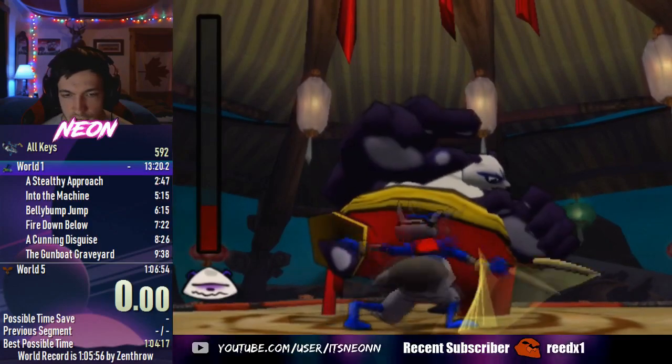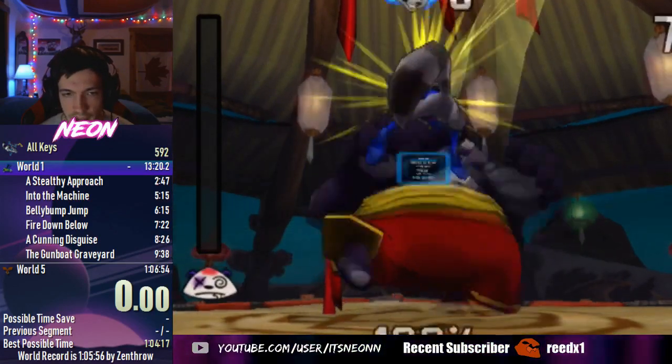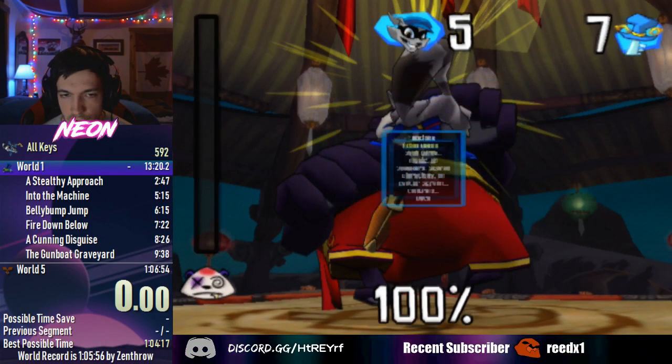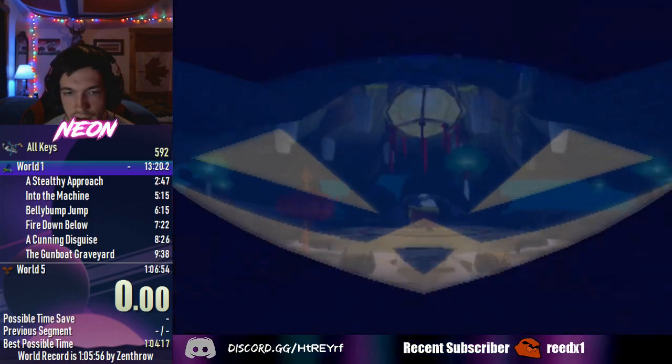So now I'm just going to do this normally. 10 and then 11 is hit him. And then you can view map and go directly to the hideout. But I'm going to load the game and show you guys this again, because I don't think that was a very good replication of how I can do this.